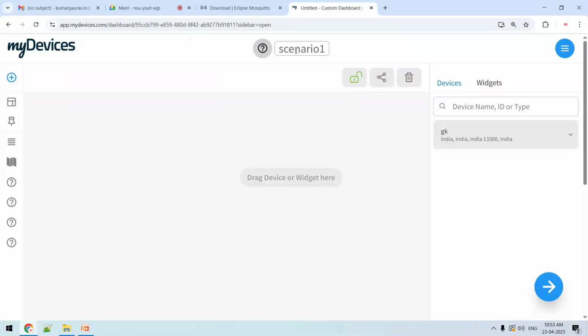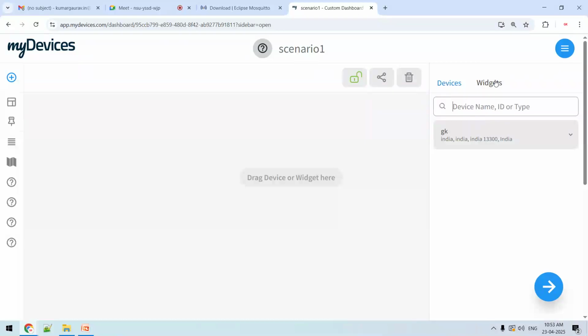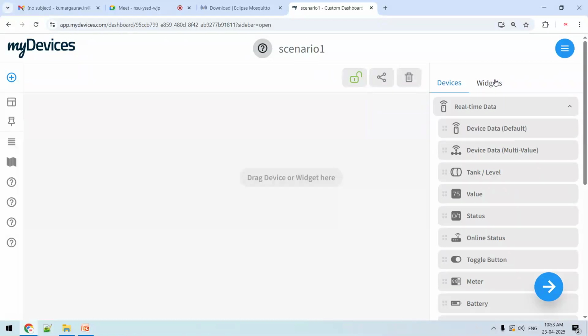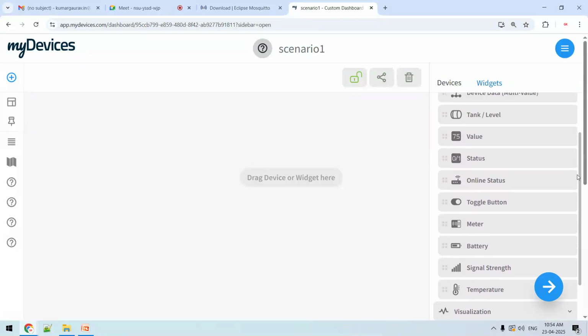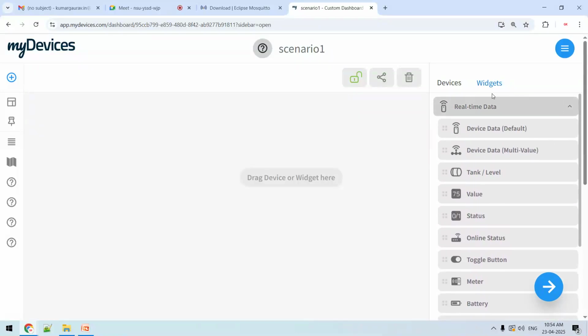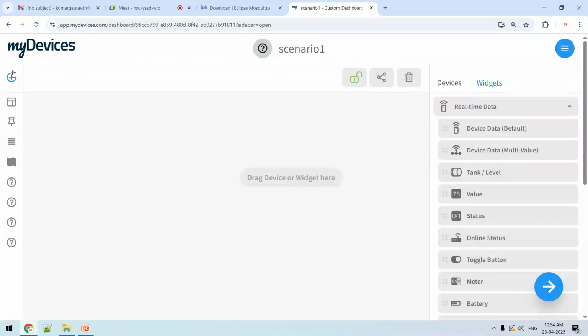Scenario 1. In that particular scenario, which type of device, which type of gadget do we want to integrate? So you can see, we want to work with the temperature, signal strength. We want to take some sensor. We want to take some widget. Now we will see.